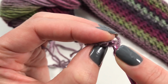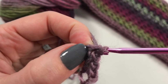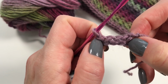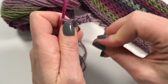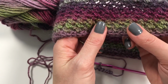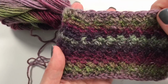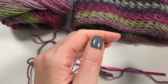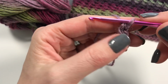Now, this does take a little while and it's slow. The reason why I'm using this is because when you do this, it will be stretchy. So this will have a little bit of a give. If you were to do this with a normal chain and then come back with a single crochet, you won't be able to pull it, okay? As it is a wearable, something that you're going to be wearing on your head, it needs to have a little bit of a give. It needs to have that stretchy effect on the side, just to make sure that it gives a little bit when you're wearing it, okay? Now, this for me took quite a long time, but that's okay. I just wanted to have this the right way. I wanted to have it stretchy.